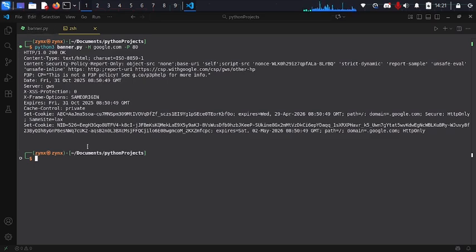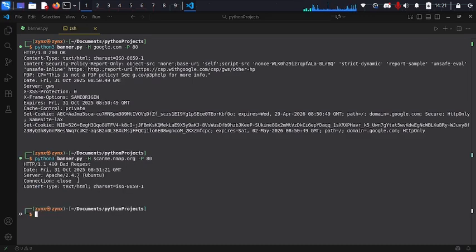Let's try on another website like scanme.nmap.org. So we got some small information like bad request, connection close, and the server is on Ubuntu, and the web server is Apache version 2.4.7.